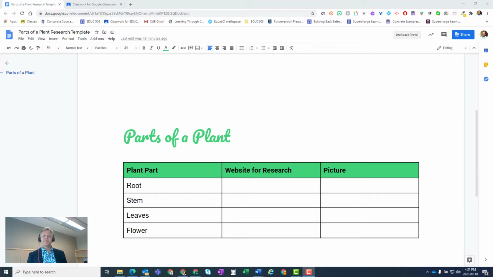I want my students to use Google Classroom for more than just receiving files and videos. So in this example, I want my students to gather some research using Google Docs and send it to me using Google Classroom. Here's how we'll do it. First, in a Google Doc, I've set up a template. I've included a table to help students organize different websites and different pictures for things they're researching.